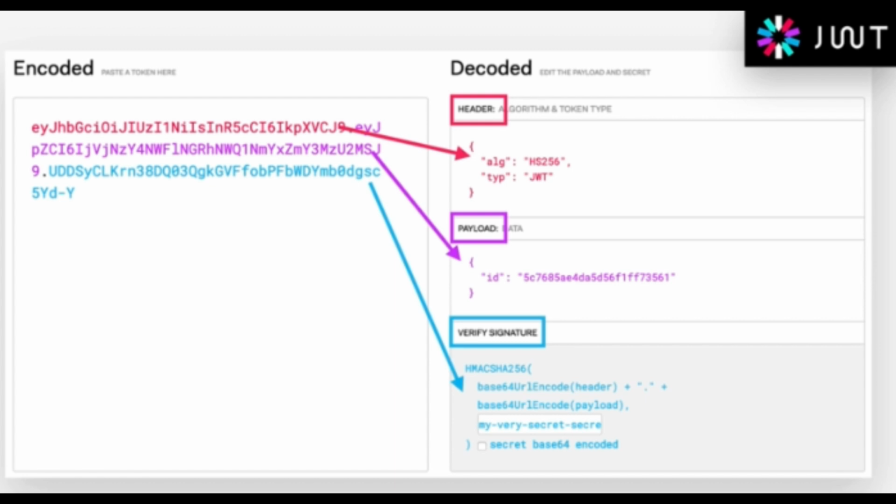And the last part is what's used to actually verify the signature, and this is where our secret key comes in. We use the same secret key to encode the function, and then if we use the exact same secret key to decode it, we'll get our payload back. So we can actually retrieve that information from this hashed token or from this encoded data.